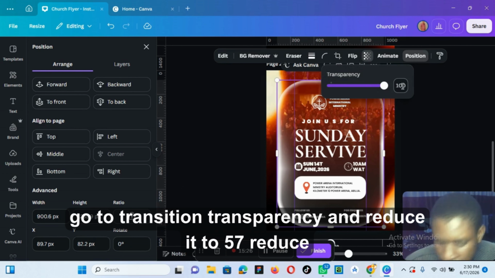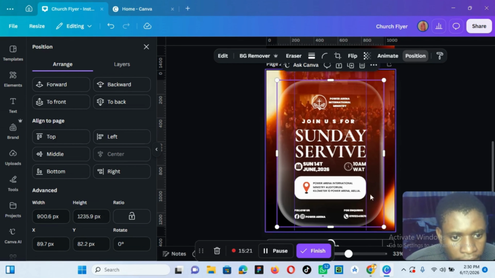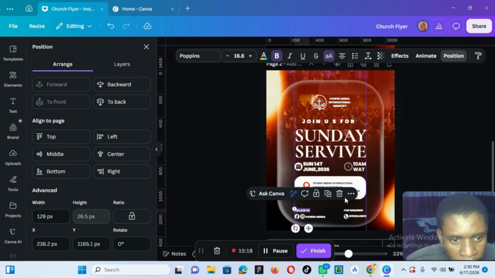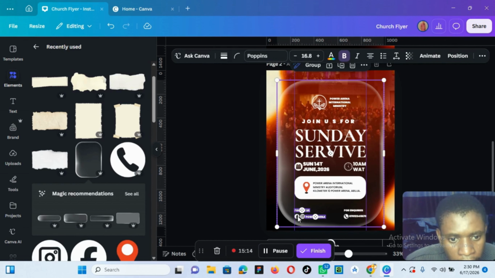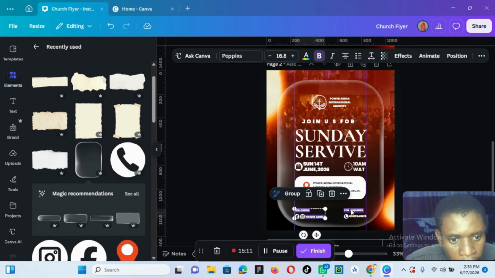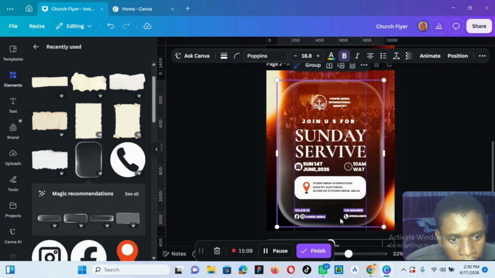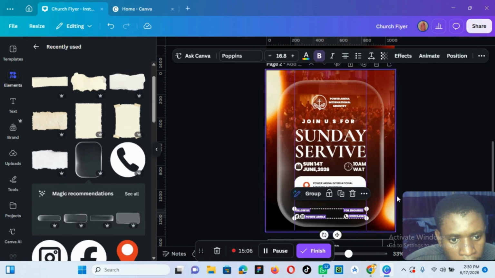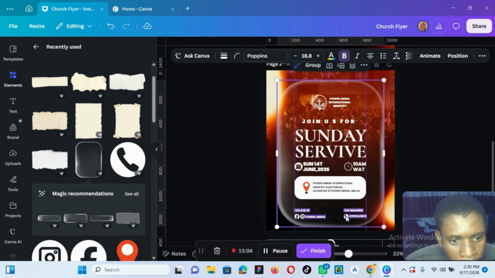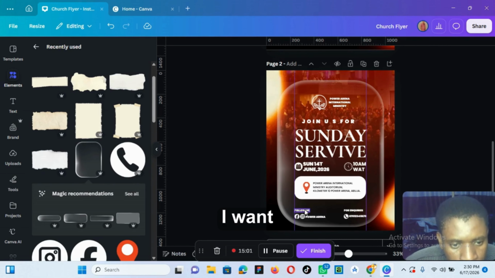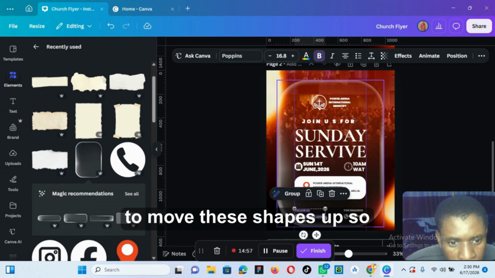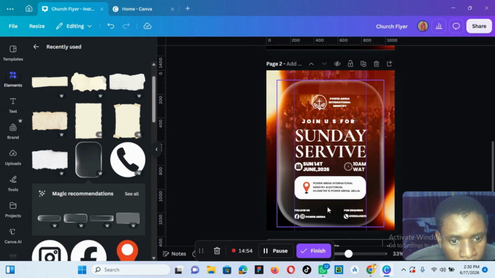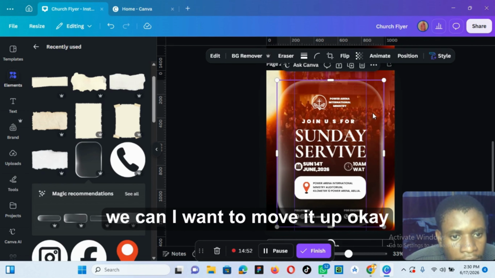We'll go to transparency and reduce it to 57. I want to move these shapes up.